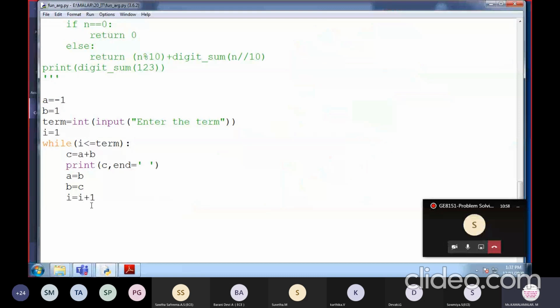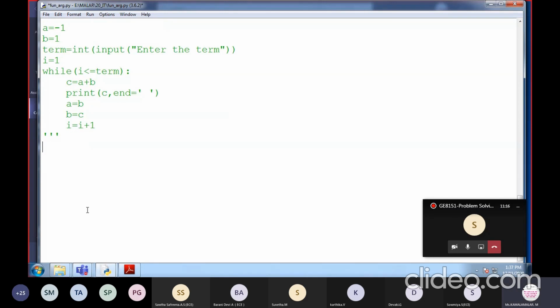For this we want to write a recursive function, that is, define one function. So def fib series, we will name the function.